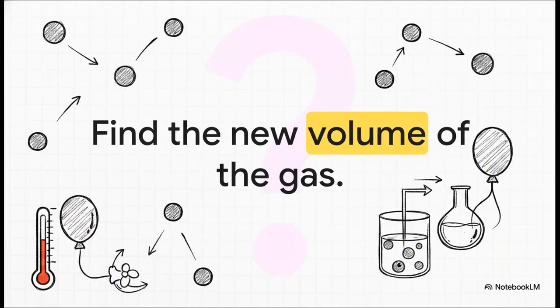All right, so here's the challenge we're facing today. It's a classic gas law problem. It asks, when the pressure on 200 cubic centimeters of a gas is doubled and its absolute temperature is halved, its volume would become, and then we get our 4 multiple choice options. Now, this is just a brilliant test of your fundamental principles, because we have to figure out what happens to our volume when both pressure and temperature are changing at the exact same time. I know, it sounds like a lot of moving parts, right? But trust me, we can easily break this down.